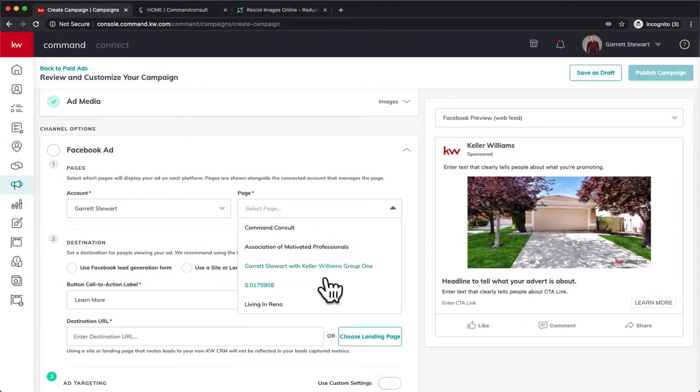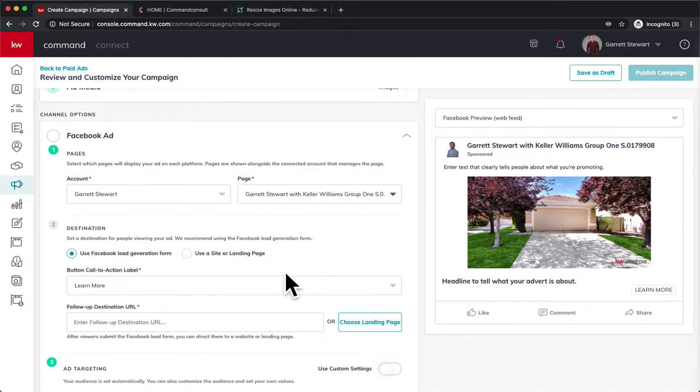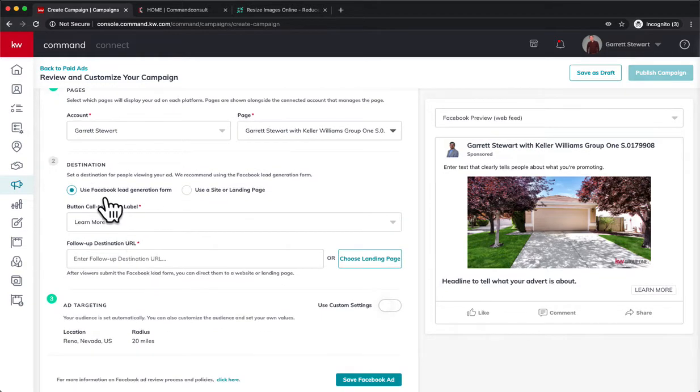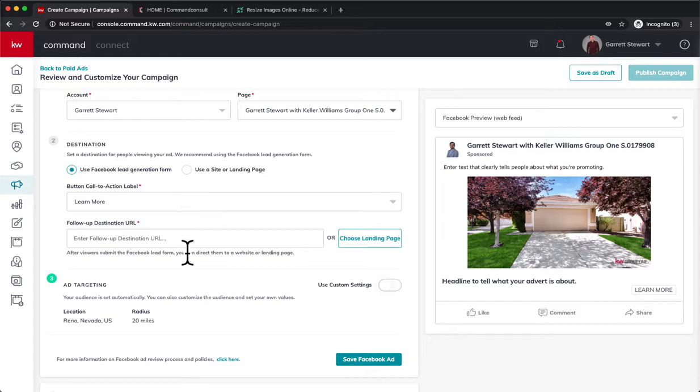We'd select the page you want, and then from there, if we're still doing the Facebook lead gen form, if you want leads, make sure that's selected. And then finally, where are we sending them to? So this is the big issue as well, where I see people ask, where do I send them to if it's not on my KW agent website yet? I can't make a landing page for it yet, especially if it's coming soon. So what can you do? Well, here's a quick little trick that you can do to have a destination URL.